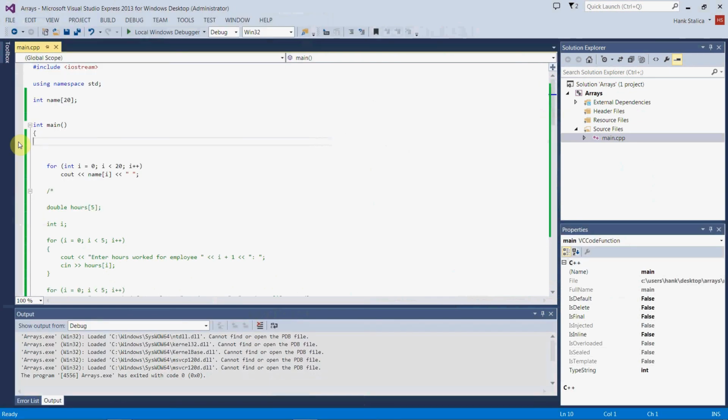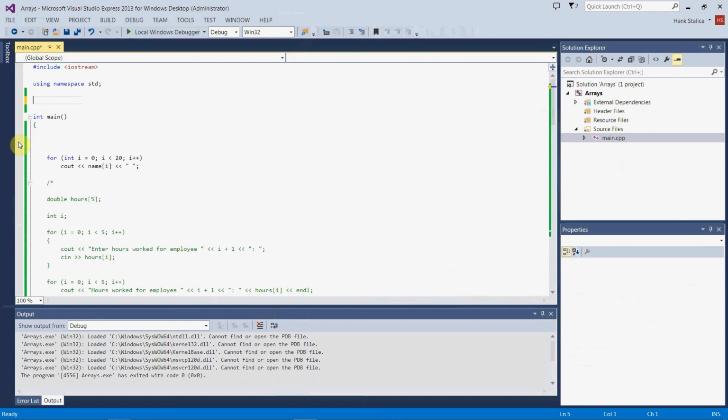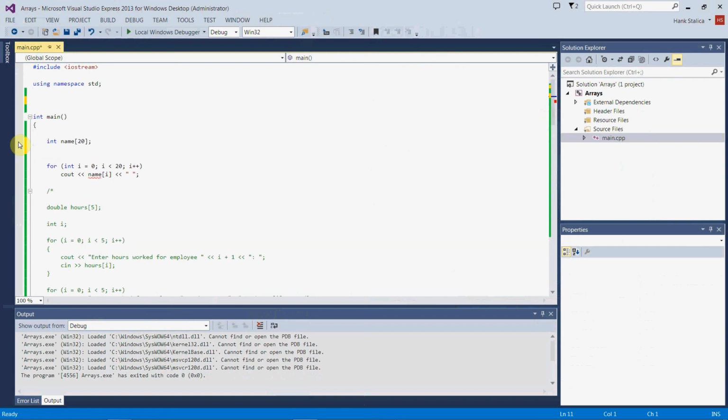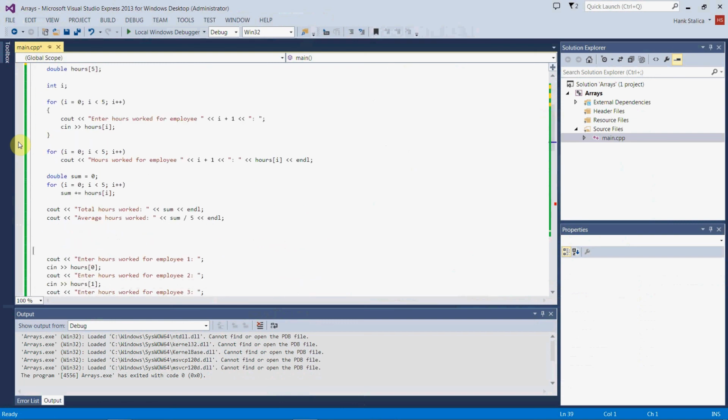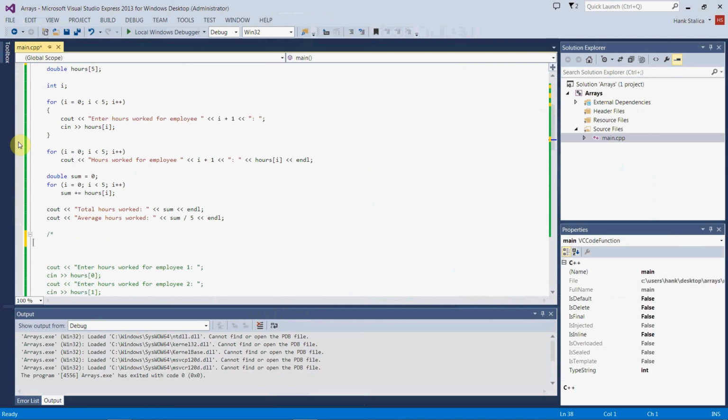Alright, so there's one last thing I wanted to show you, which I forgot. Let's just move this back here. And that has to do with my loops again, right? So let's say that maybe the number of employees I employ could change. Maybe some of them are only seasonal or something like that, right?